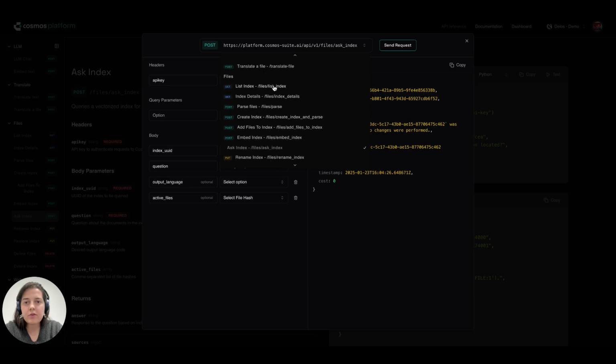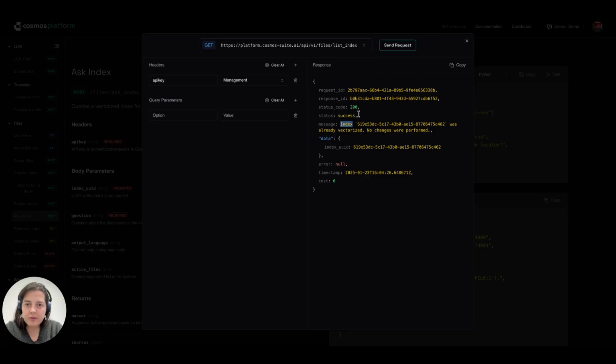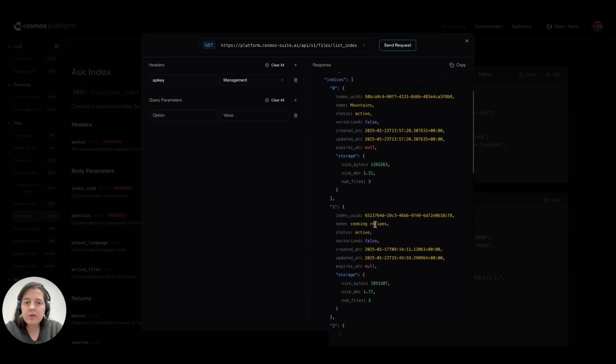In order to manage our files and indexes that we have, we can access list index and retrieve this ID that will be necessary in order to perform other operations.